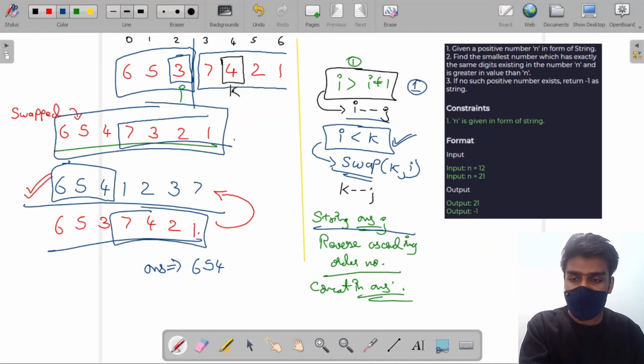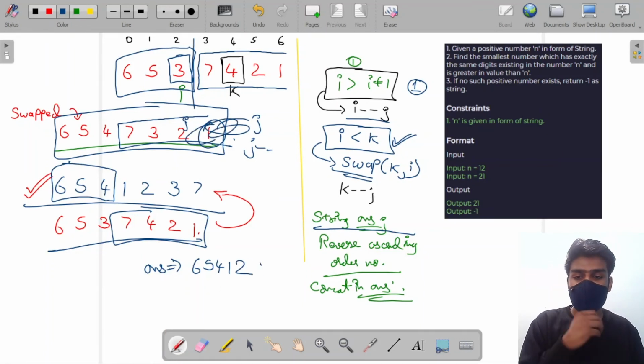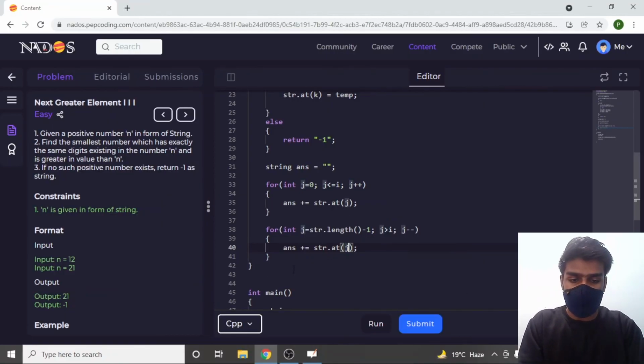If I keep my j here and place this j inside it, then I decrement my j, go and keep my j here and place this j inside it. So automatically the answer will get reversed. And after that I have to return my answer.